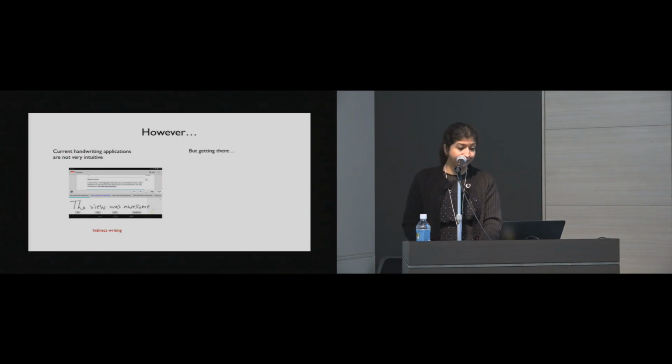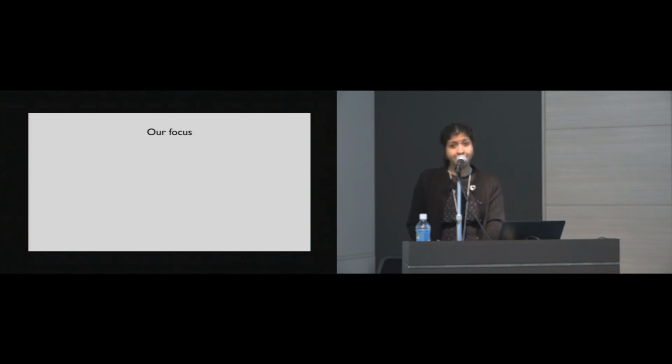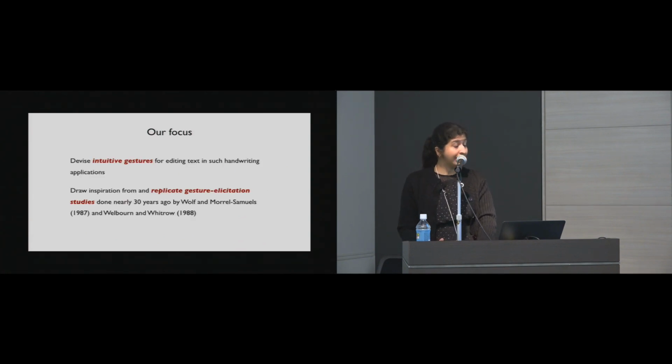But they're getting better. For instance, this is MyScript's Nebo app, which actually lets you convert handwriting by simply tapping on it. This paper focuses on devising intuitive gestures for text editing for such handwriting applications. To do that, we draw inspiration from and we replicated gesture elicitation studies from papers that did this work 30 years ago. Those were by Wolf and Morrel-Samuels in 1987 and Wellner and Whitrow in 1988.